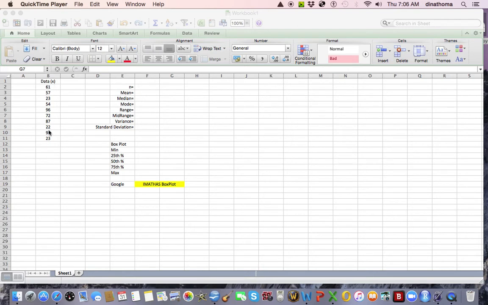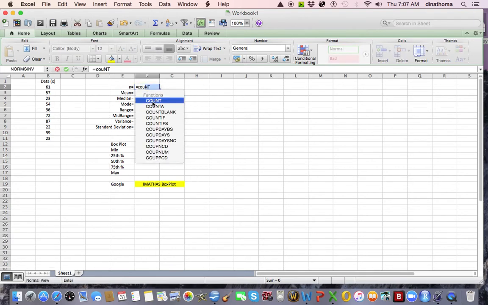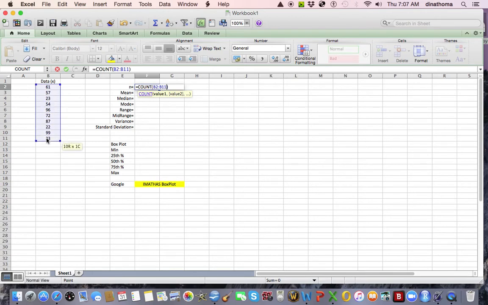We have a small data set here. It's just some random numbers I made up. So, as in class, the first thing we always want to know is our sample size, which is n. One way to do it is just count them, but when you have hundreds or thousands of data points, you don't want to do that. So in Excel, put in an equal sign, and then count, double click, and then highlight your data points. So our sample size is 10.